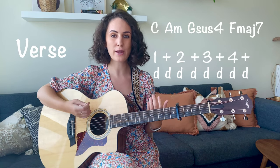sections to the song, and we're going to be learning each section today. The first section is the verse, the second section is the pre-chorus, and the last section we're going to be looking at today is called the chorus. So let's start with learning the verse.